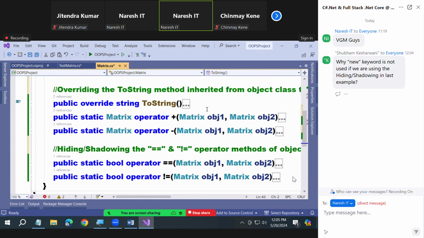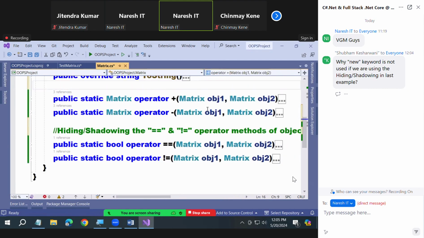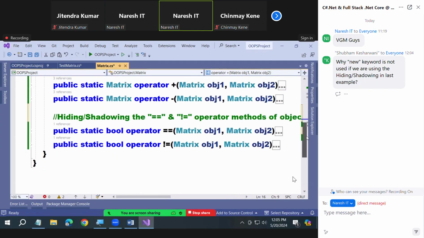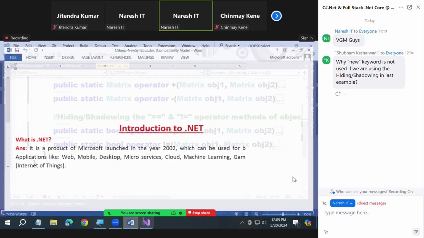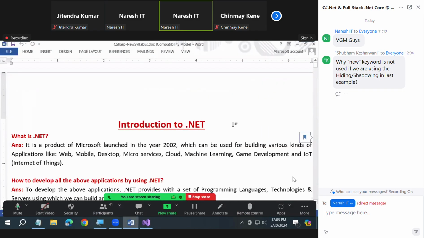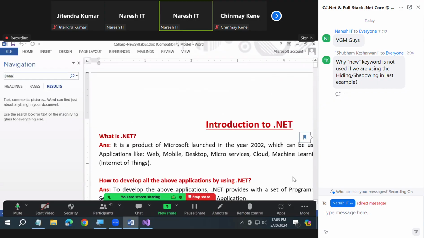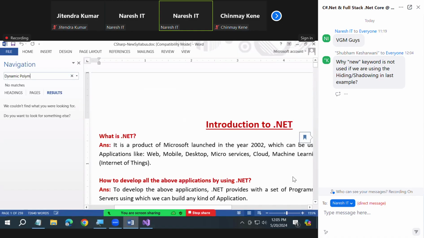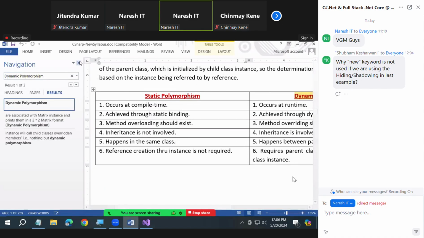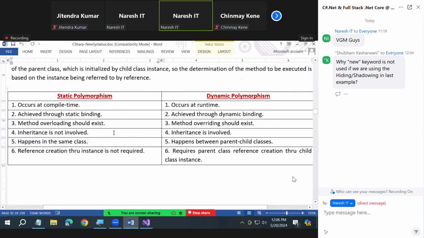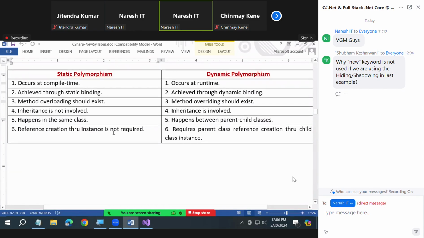And one more thing, guys. All these things, what did you learn? You learned about operator methods. Actually, that is our next topic. We started with static and dynamic polymorphism here, remember? Saturday we stopped here, and afterwards I explained the matrix class.